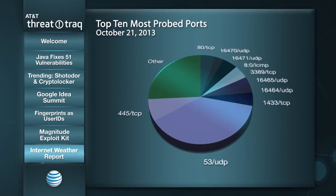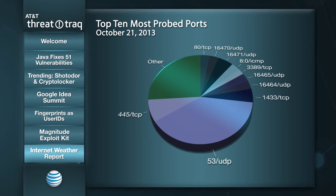There weren't any other significant observables, although denial of service attacks are continuing. Looking at the most probed ports, there is a continuing increase in the proportion of activity associated with probes on port 53 UDP — this is basically showing a shift in DNS reflection attack activity, taking up a significant proportion of the pie chart, about a third of it. We continue to see port 445 activity. Port 80 TCP, port 3389, and port 1433 TCP are also showing up on the list, just behind port 445 TCP. We also see the peer-to-peer ports associated with the ZeroAccess botnet.